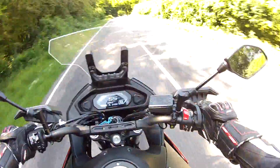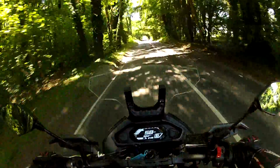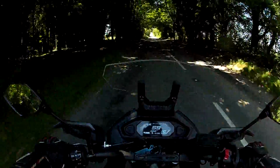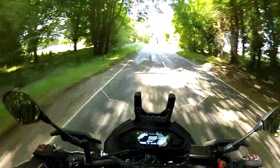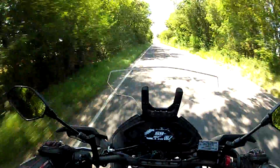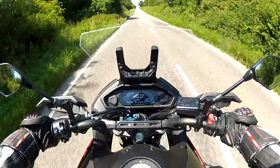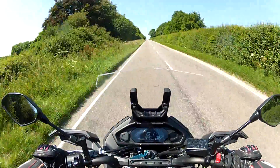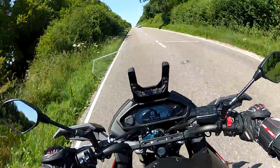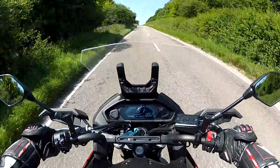I really like this bike. I do like all of these style of bikes. The Versys 650 was the same sort of thing, a bit more comfortable than this. Great handling. The CB500X is a great one as well, very well priced and amazing economy. And the V-Strom, you can't go wrong with one of those. So they're all great. This just feels obviously that bit more up to date, and it feels very light. It feels the lightest out of the bunch, definitely.